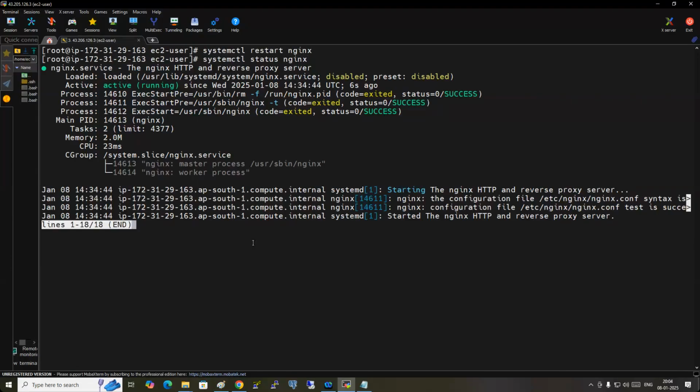And if you want to get out of this, if you hit enter, it will not go. Just press Q. Quit. If you type Q, it will quit that. Okay. Is it clear enough how to install and check the status of services? Very important command. Okay.